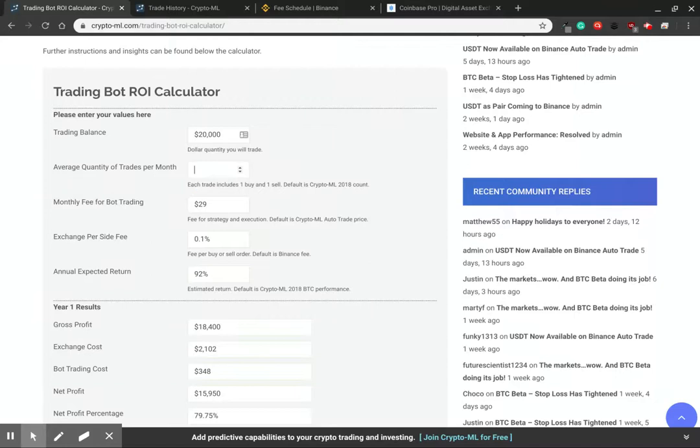Maybe instead of 3 trades, we're going to say 20. That would be, let's say, 1 per business day. Seems pretty normal, but as a day trader, you probably have more than that. I think you're going to be hard-pressed to beat this. So let's just assume that stays the same. But instead of 3 trades a month, we're now doing 20.